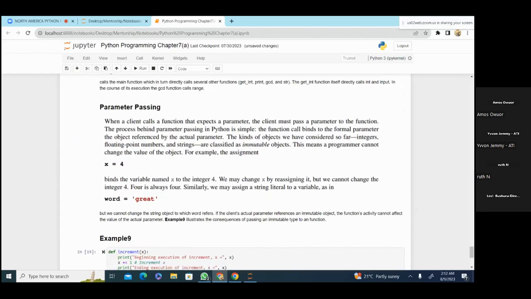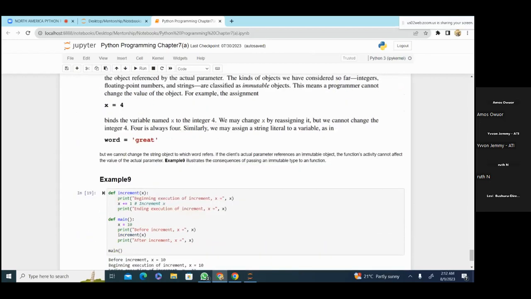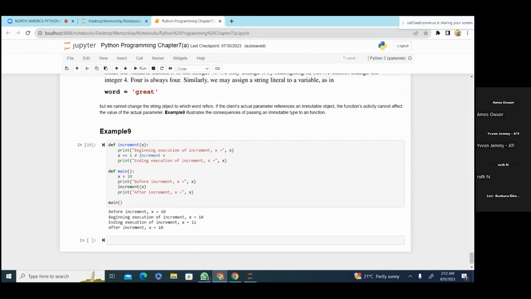That is it. Then the last part of it is parameter passing. And I think I touched it when you were starting this lesson. In parameter passing, that is where you enter a variable. For example, when you want to compute an increment of x, you see here I've said def increment. Then in this bracket, I've put x. That means I've done what we call parameter passing.